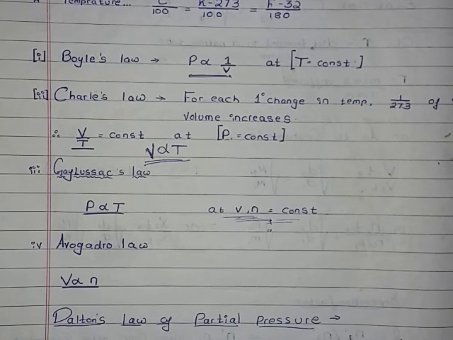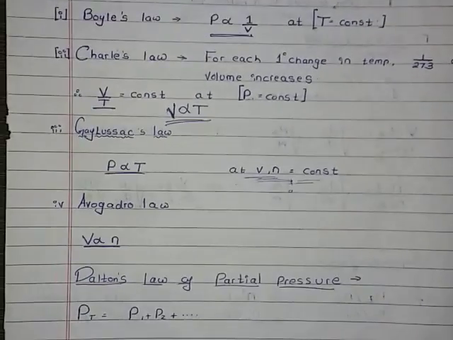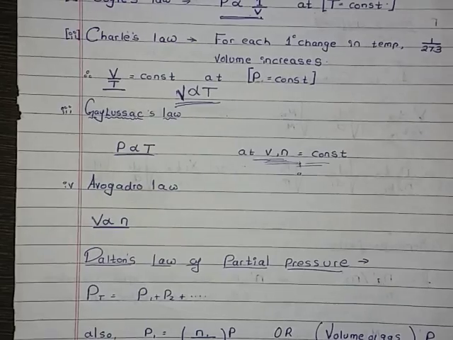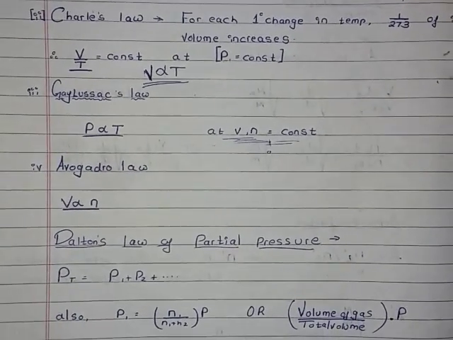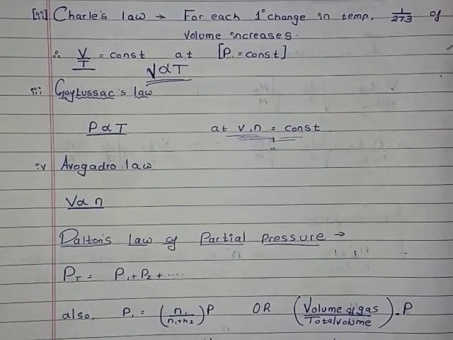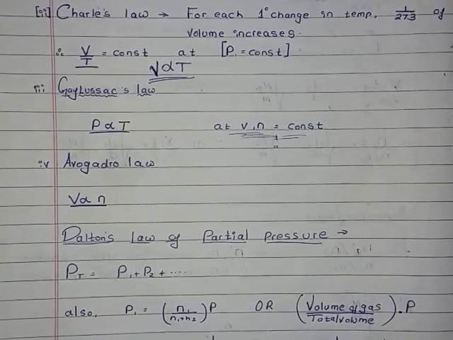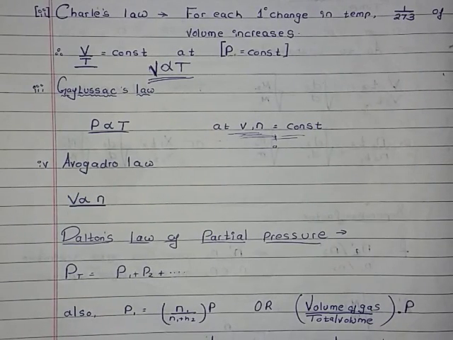The next law is Avogadro's law. The one with the mighty number 6.022 times 10 to the power 23, which is Avogadro's number. He says that volume is directly proportional to the number of moles. So as we increase the number of moles of any gas, its volume increases. Such a basic thing, and I hope he got a prize for that. Man, I could do that.